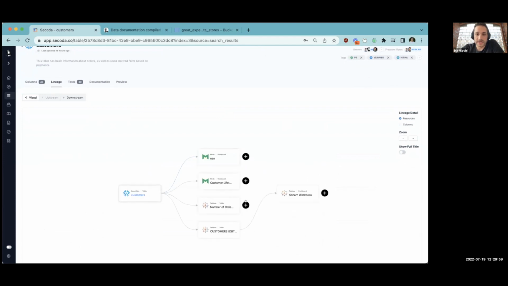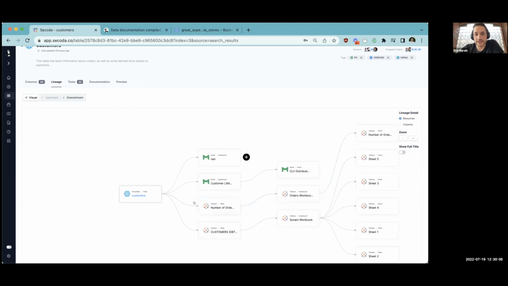Secoda. Today, Secoda generates lineage for you for upstream and downstream resources across not only tables, but tables and dashboards, so cross databases. And one of the frequently requested things is to be able to see which expectation failed and which dashboards it affects.